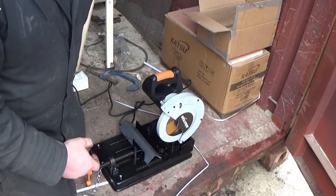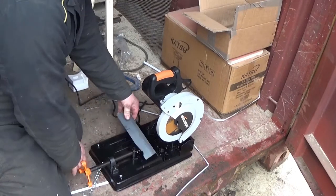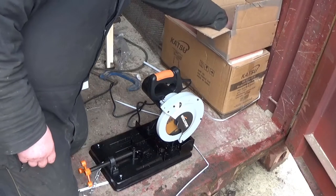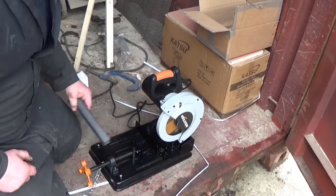You don't realise how useful these little bits of scrap that you sent me are. Thank you very much for that as well, Mr. Saw. Okay, next up we've got what looks like a bit of reasonably heavy wall inch box.